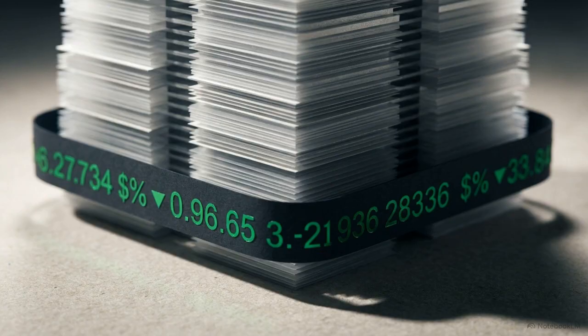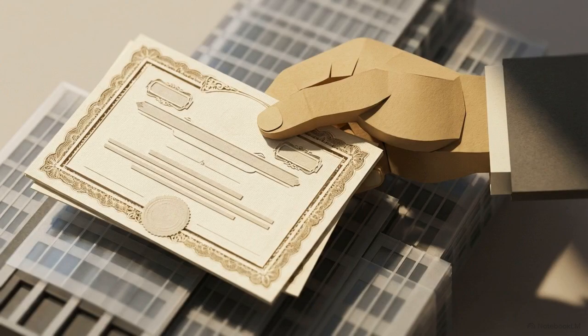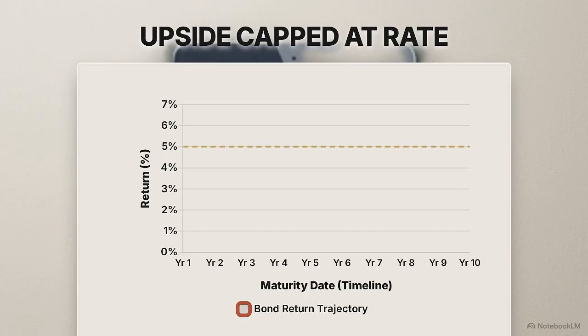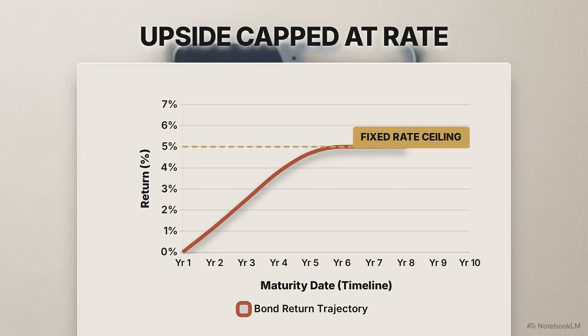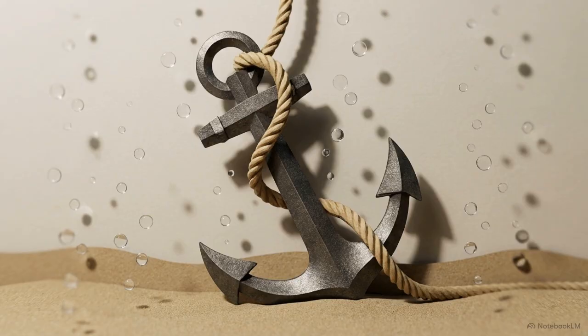The stock market is an arena of ownership. Buying a stock means you own a piece of a company. It offers theoretically infinite returns, but it subjects your money to violent, chaotic volatility as valuations spike and crash. Bonds contrast this perfectly. Because a bond is a loan, your maximum upside is strictly capped at the agreed interest rate, but in exchange, it acts as a heavy, stabilizing anchor against market panic.